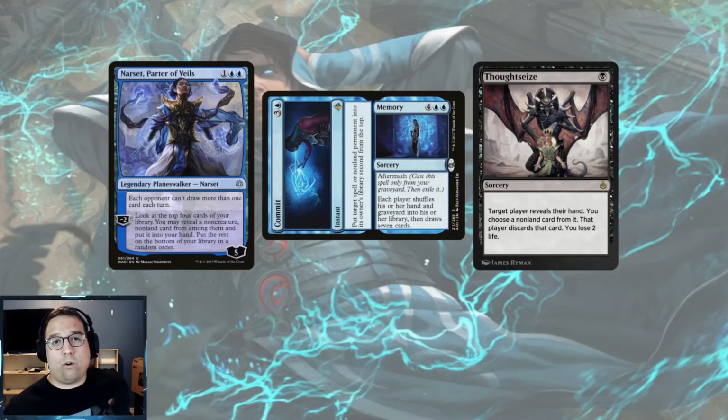However, we do have a lot of counter magic in the deck, and usually we can hold them off. Memory is a 6 CMC spell, so it's really hard for them to be able to cast it and hold up protection for that spell. So, you know, it's not the biggest thing, but it's something to keep in mind.